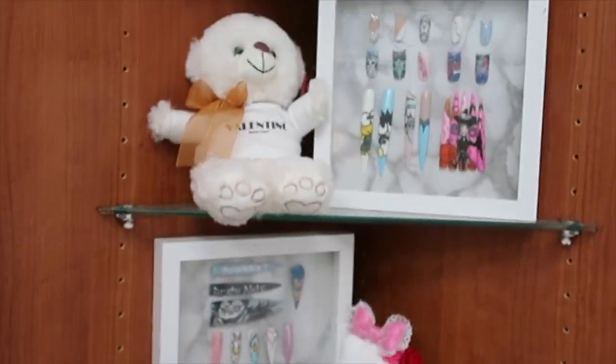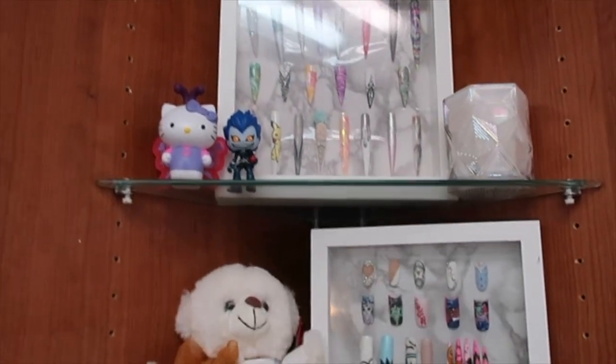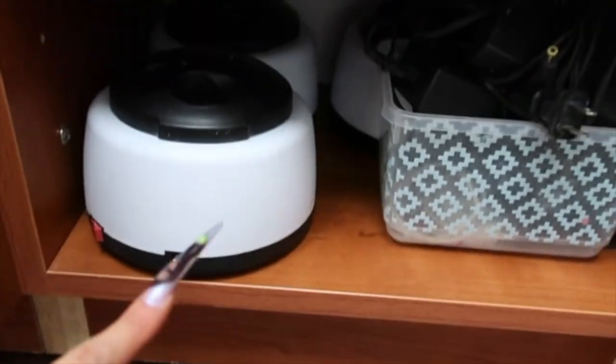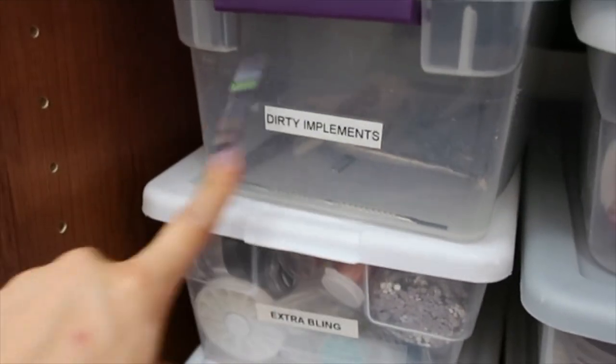Up here we just have some shelves again with cute little trinkets and toys, and some of my nail art that I've done over the years — these are all of my favorites, just displayed for everybody to see. Up here we have all of my certificates — well this isn't even half of them, these are just the most important ones. Then when you look in the cabinets, I have my buffers and files — I use a new one on each client. And then I have some steam-off machines for my gel polish clients.